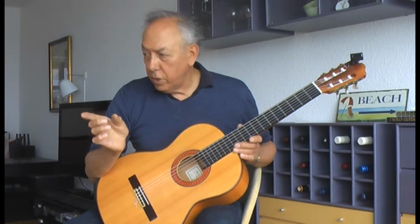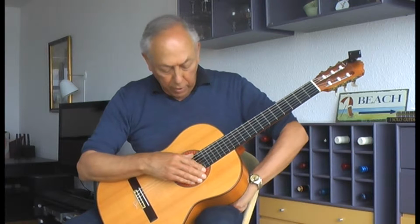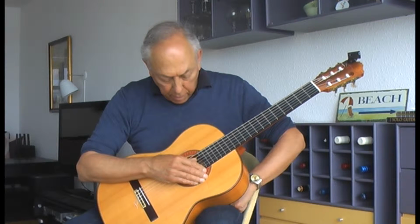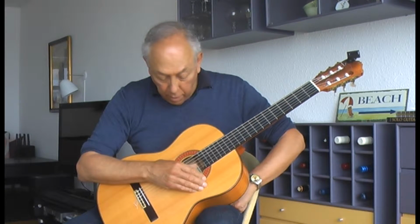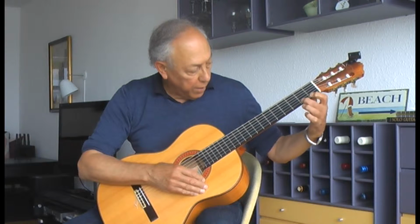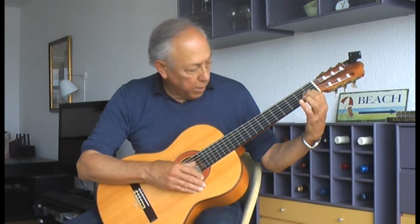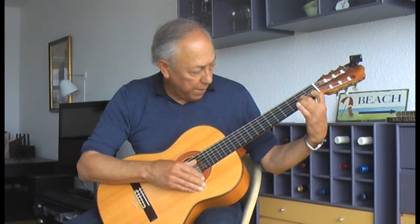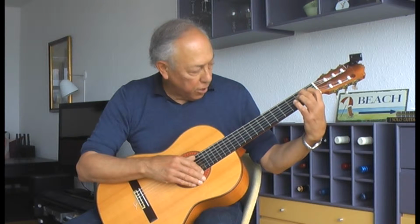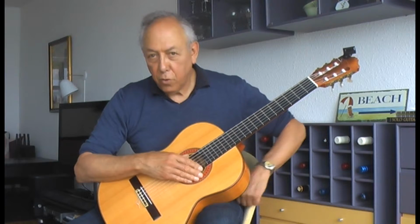Okay, before I show you the cards for the open strings and the first 2 frets, I'll just quickly mention what the notes are. There's E, A, D, G, B, E, the high E. And then on the first fret it's F and then F sharp. The second string has C and C sharp. The third string has G sharp and A. The fourth string has D sharp and E. The fifth string has A sharp and B. And the sixth string has F and F sharp. So those are the notes.